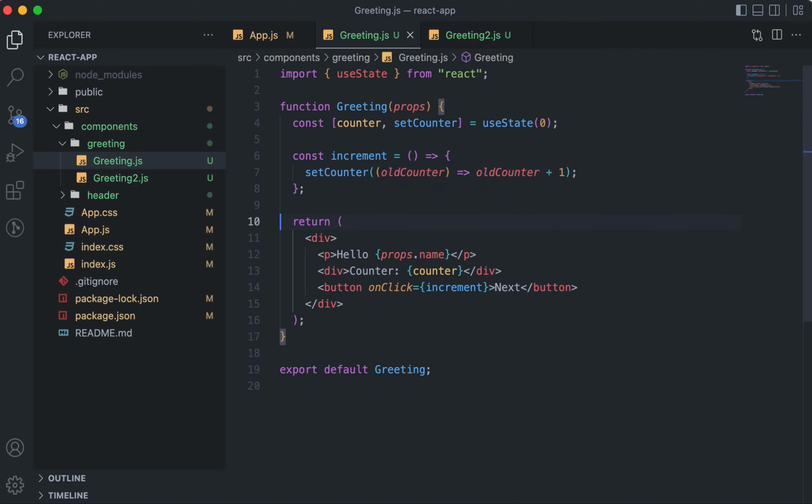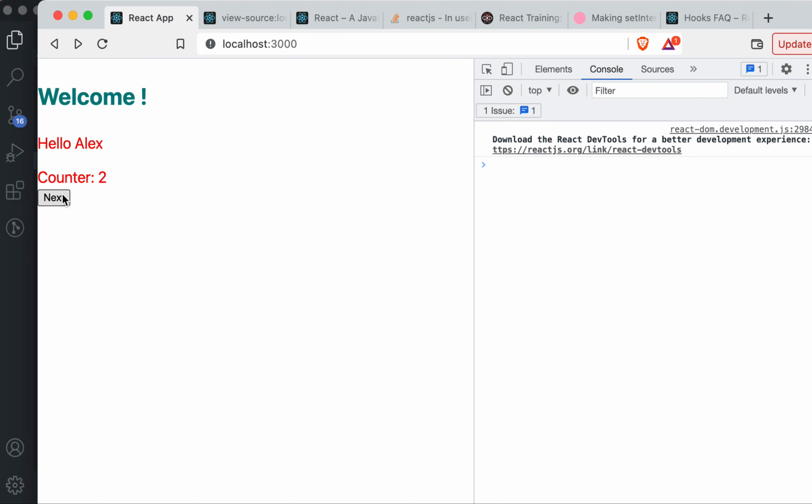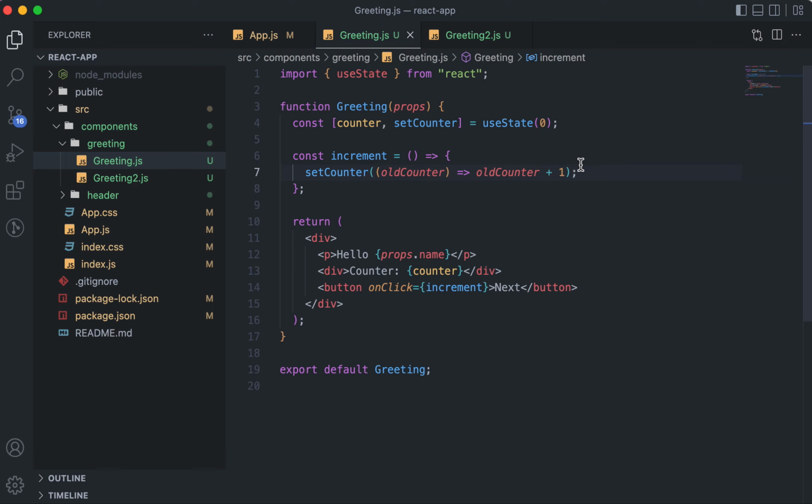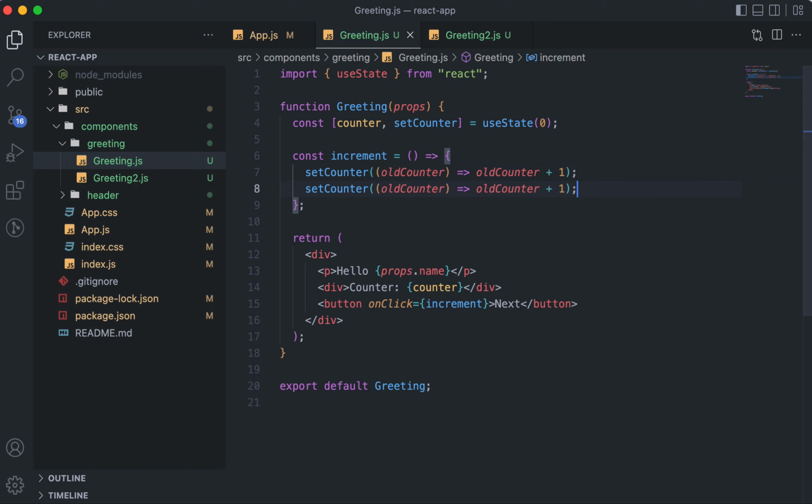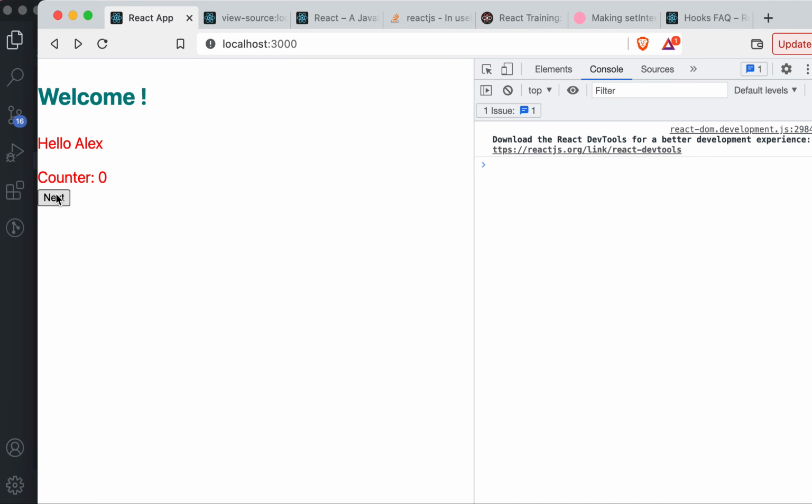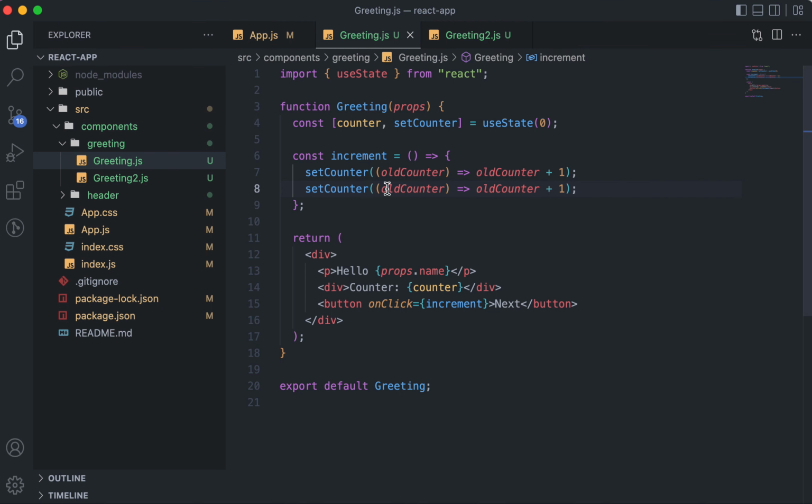So now it is very much clear, right, that when I run this, it will run similarly, but if I simply do the same thing 2 times, then you can see that when I click once, it becomes 2, again 1 time, then it becomes 4, because now that asynchronous race condition is gone, right? Why? Because when this is running, it takes the current old value, which is 0, and then 0 plus 1, 1 is being set.